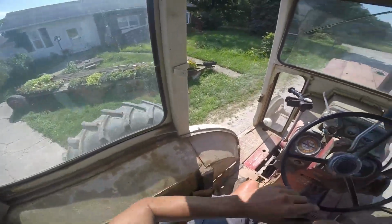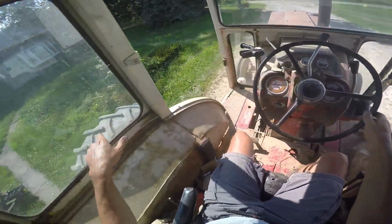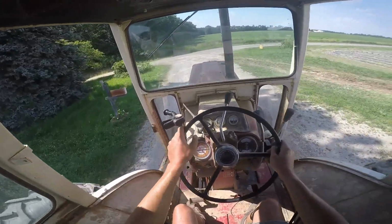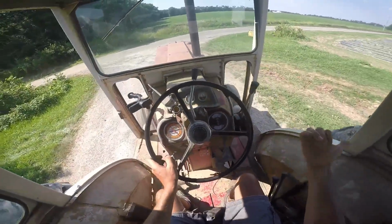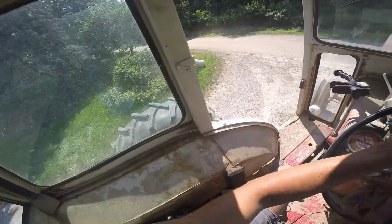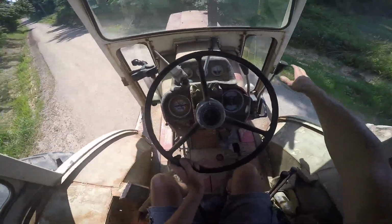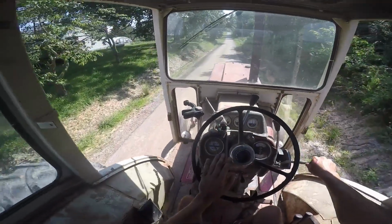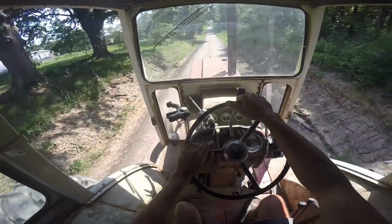Speaking of duals, that dual is flat. And these are the new, or less abused duals, the original insides of this tractor when I got it. The tire on my right has the old tube in it. This one over here on the left has a new tube, and it's already flat. Didn't even get a good 8 hours of use on it.